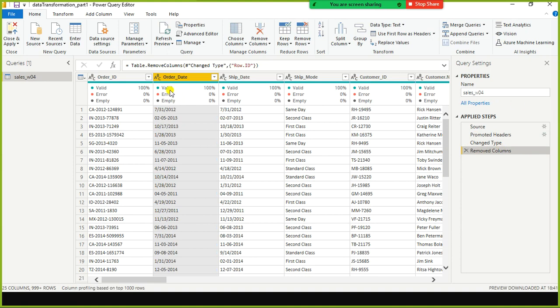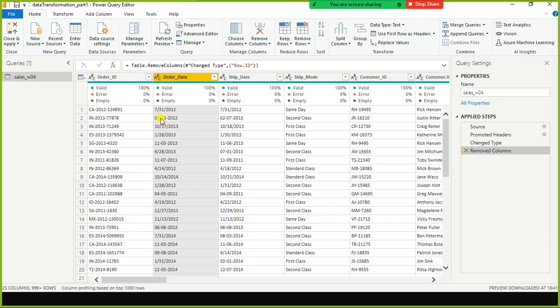Don't do the data type conversion first. I just look into this column's values. Once I understand the column values and come up with the solution, then you do the type change. Look here, the first one, month, date, year, it is in US date format. Very good. Here also month, date, year is there. US date format, everything is fine.